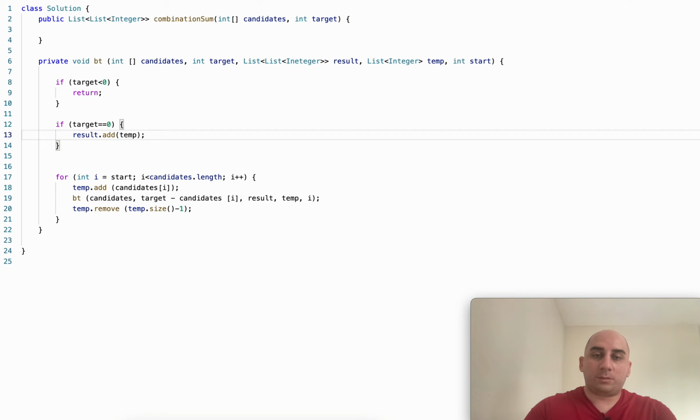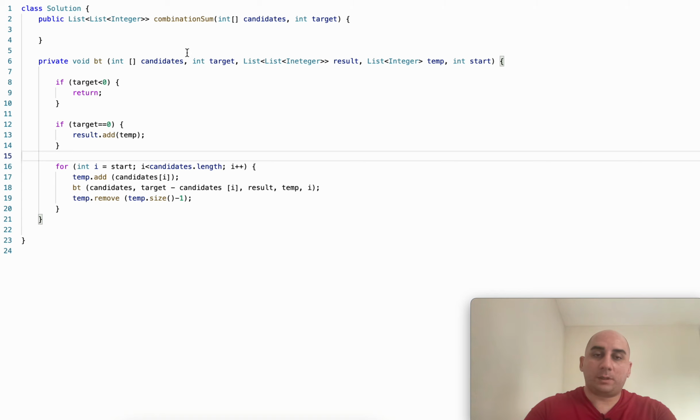But another thing is we cannot add the temp itself, because if we add temp itself, all the results in the result list will point to the same array list in memory.